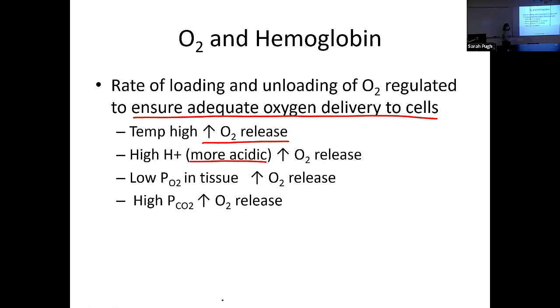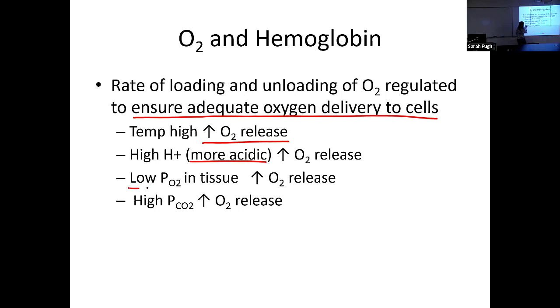Phenol red's an indicator solution, right? And it turns yellow in the presence of carbonic acid and acid, right? So CO2, when it's dissolved in a liquid, is an acid. So when you have a lot of extra CO2 in your blood, it's going to drop your blood pH. It becomes more acidic. So your body's going to say, we need to release oxygen faster and get into our tissues faster. We're going through cell respiration quicker. Okay, so that's going to trigger oxygen to get released faster into your tissues.